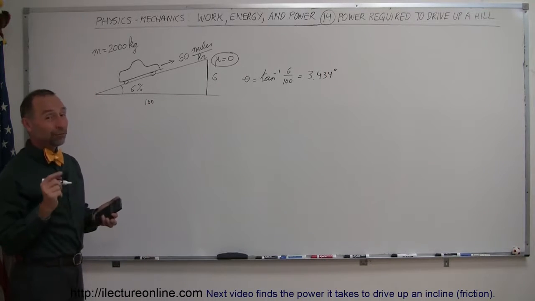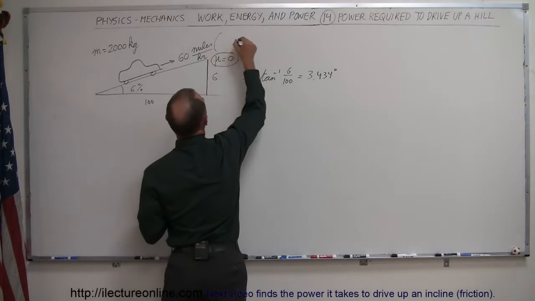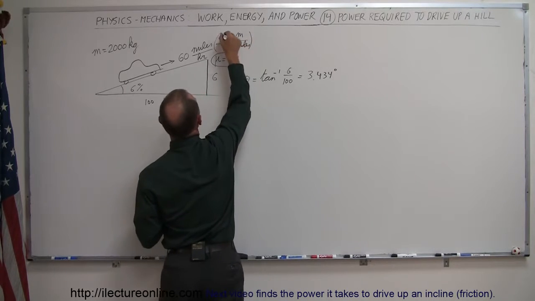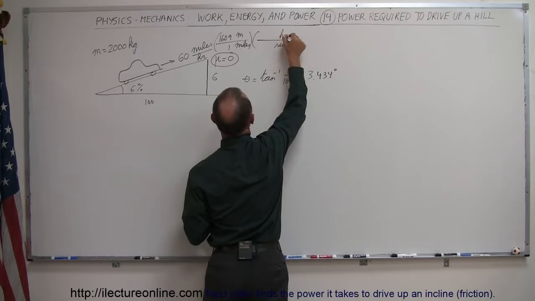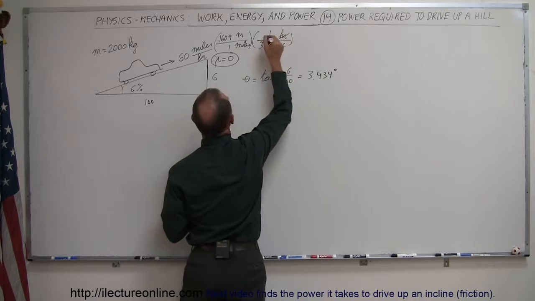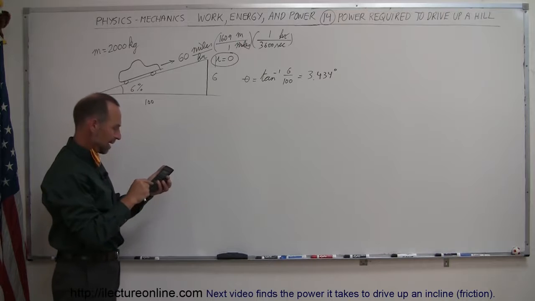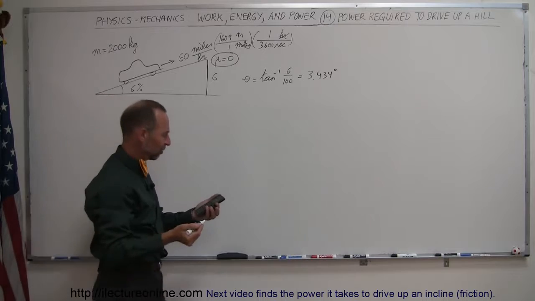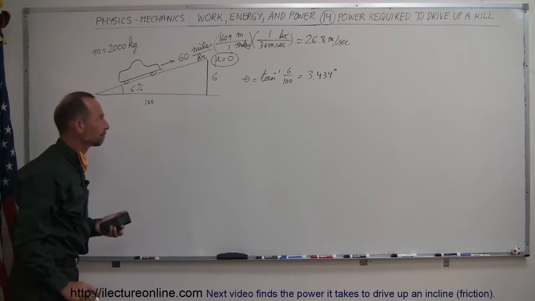Now 60 miles per hour, let's convert that to meters per second. So we take 60, and we first have to convert that from miles to meters. So 1 mile is 1,609 meters, and now from hours to seconds. So we have seconds at the bottom, hours at the top. 1 hour is 3,600 seconds. Notice that the hours will cancel out and the miles will cancel out. We're left with meters per second. So we take 60 times 1609 divided by 3,600, and that gives us 26.8 meters per second. All right, so now we have some better units to work with.